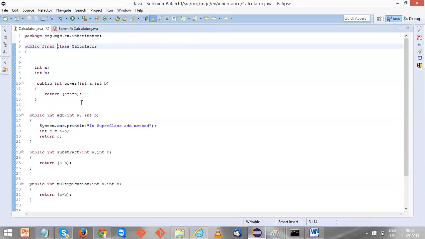What is the definition? If you make a class final, that class cannot be inherited, that class cannot be extended. Who is trying to extend this calculator in our example? The scientific calculator. So what error should you get now?